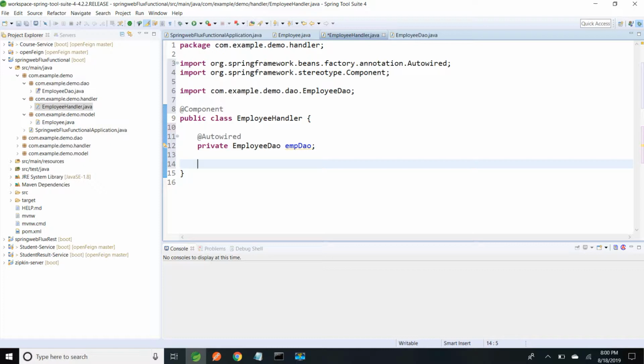So now I am going to write the implementation for retrieving all the employees which are there in my MongoDB. So public, it returns server response, so it is a Mono for non-blocking. Mono ServerResponse and getEmployees, and it takes input as ServerRequest.